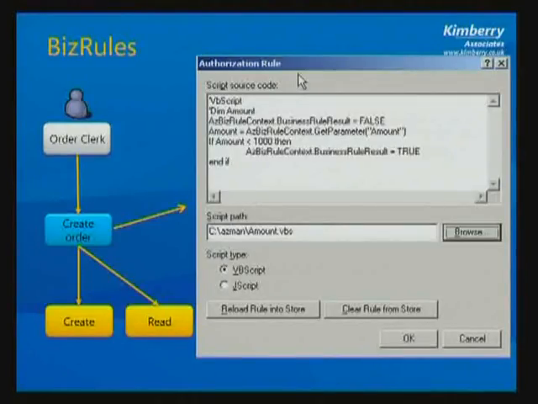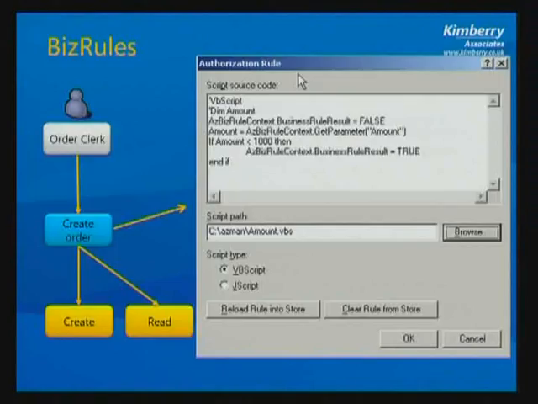So what it basically does here is I've got AZ BizRules context dot BizRules result equals false. All right? So if I return that, you're not allowed to do this particular task. So I then say amount equals AZ BizRules context get parameter amount.